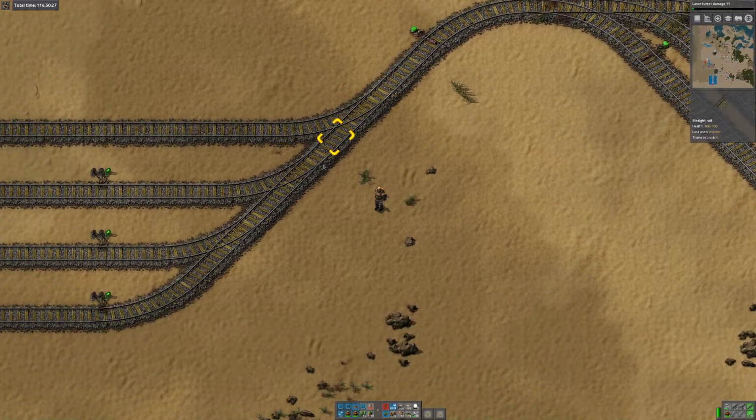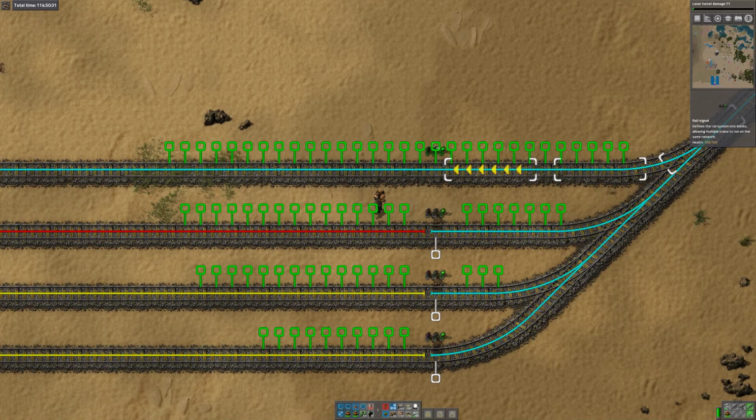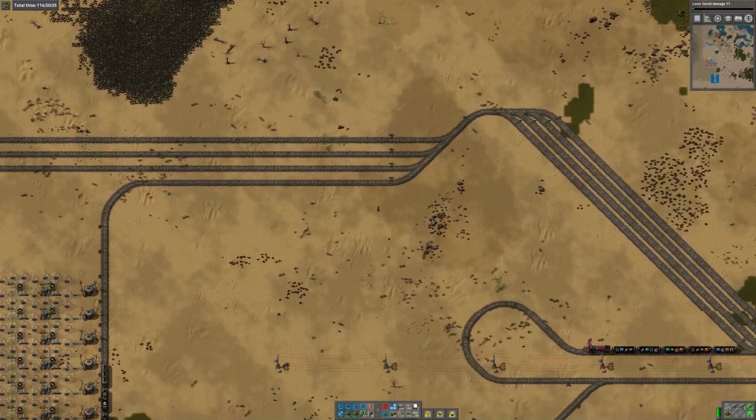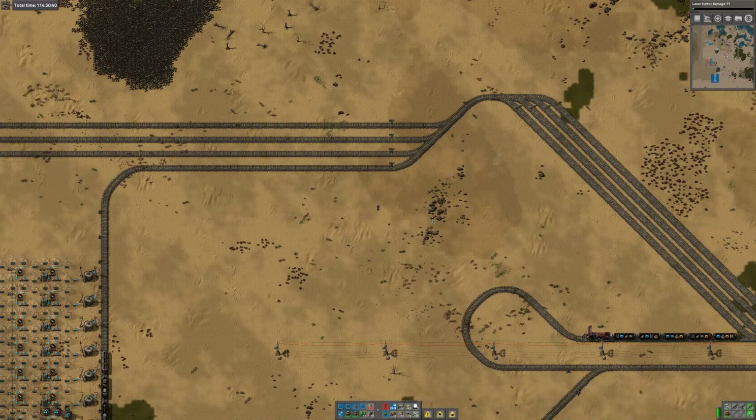Then it goes into one of these lines. Each of these lines leads to exactly one of our stations. So one of our two petroleums, or the plastic out, or the coal in.